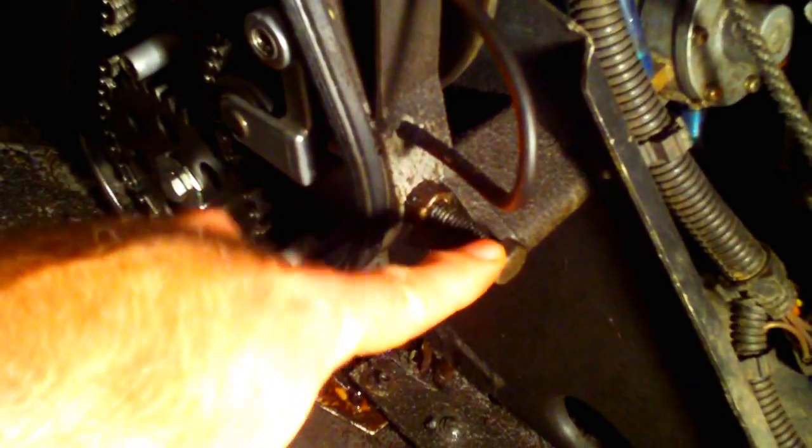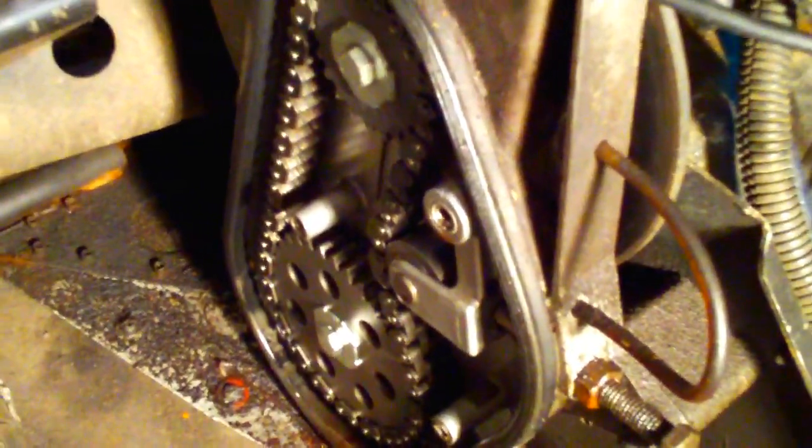The jam nut and bolt for the chain tensioner has got to be loosened up. Once I get the sprocket bolts loose, I can loosen the chain and take the sprockets off. Make a note of the chain being too tight — we'll go over the correct chain specs when we put it back together. Both sprockets are off now. Half-inch bolts held each one on along with a special kind of washer on the top and bottom. I took the chain and sprockets off together and laid them out exactly the way they came off.